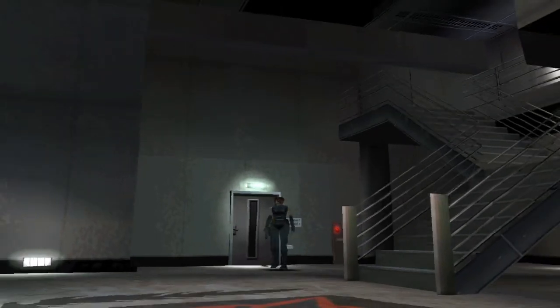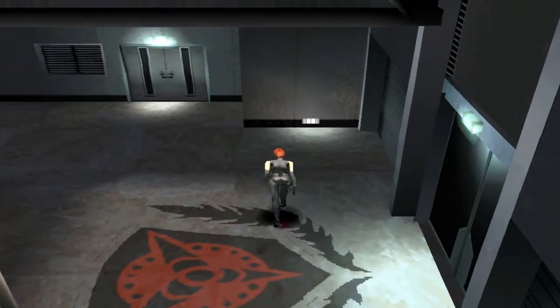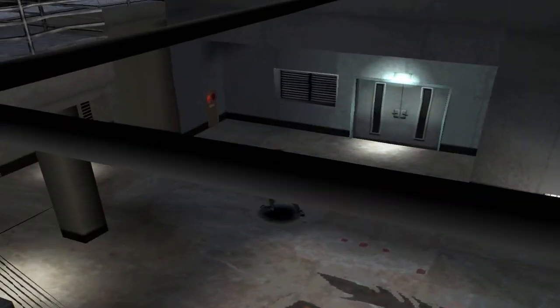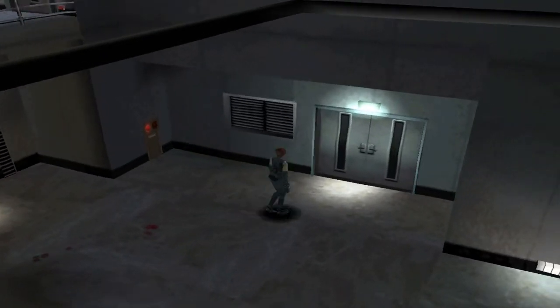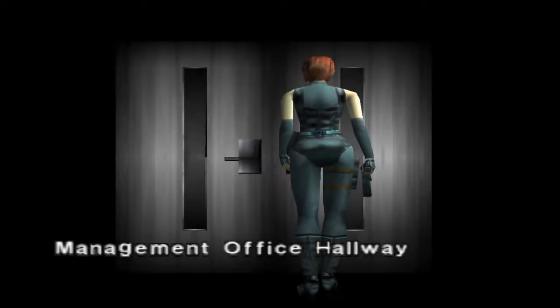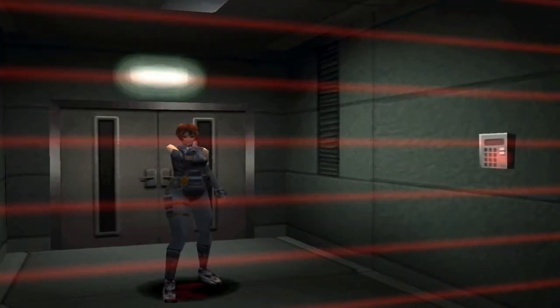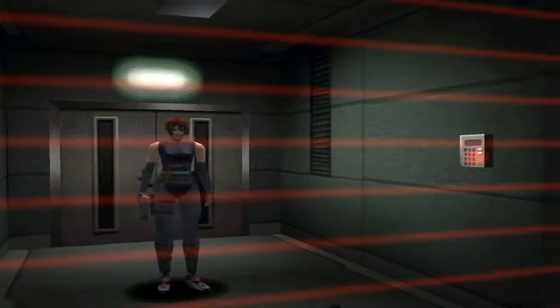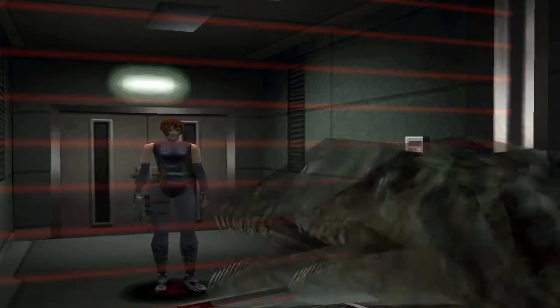Okay, there's an open vent over there, but I don't know how one would manage to get in there. Is there perhaps something back here that I missed, or not? Hey, buddy! I'll just let him kill himself in the laser. That'll work.